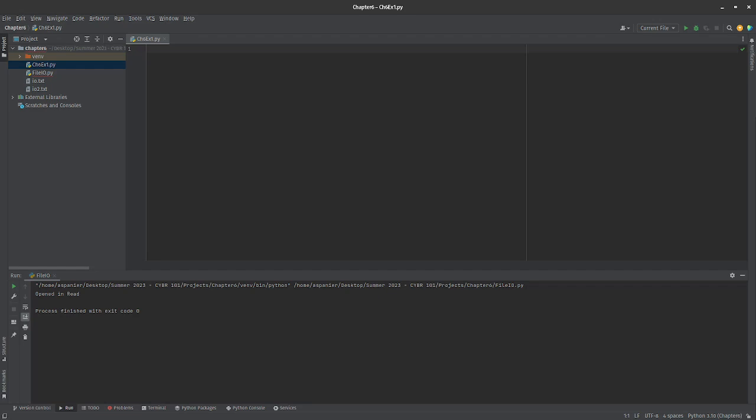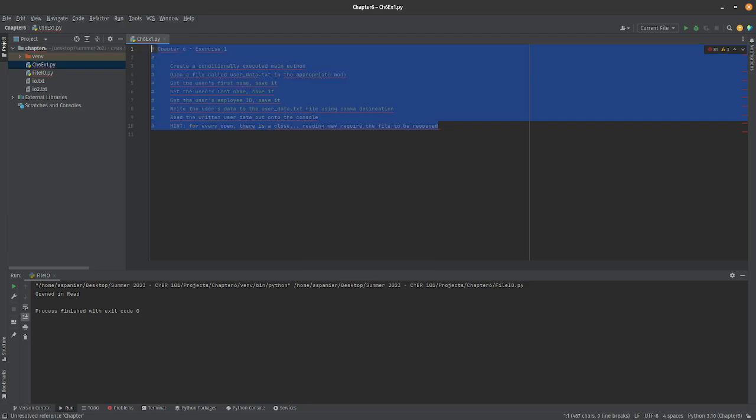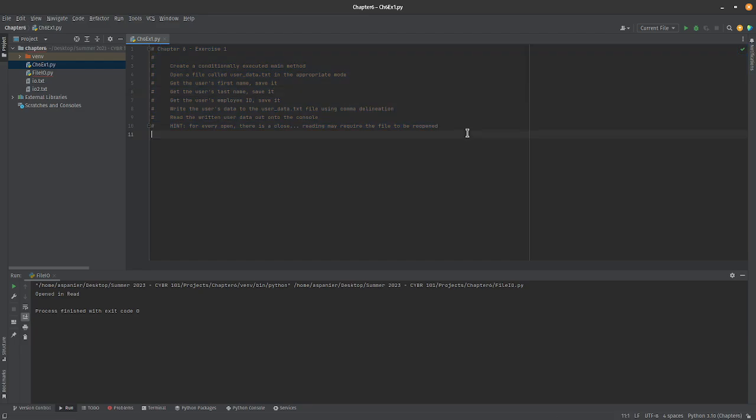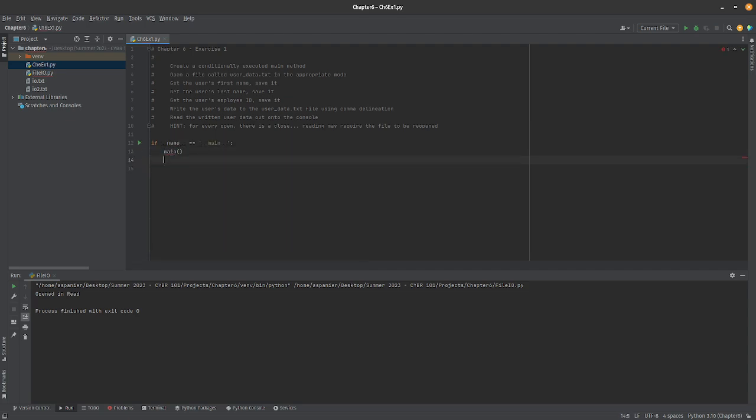All right, we're going to chat here a little bit about the first exercise from chapter 6. As usual, we're just going to go ahead and copy and paste the tasks that are required of us here from Canvas. Highlight it, use Control-slash, make sure that we have everything commented out so we don't have any errors. As we're reading through this, obviously the first thing we're going to need is a conditionally executed main method. Everybody should know how to do this because everything that you've done thus far should have conditionally executed main. So there we go. We've got that all set up.